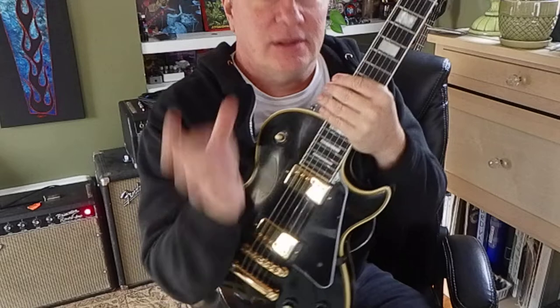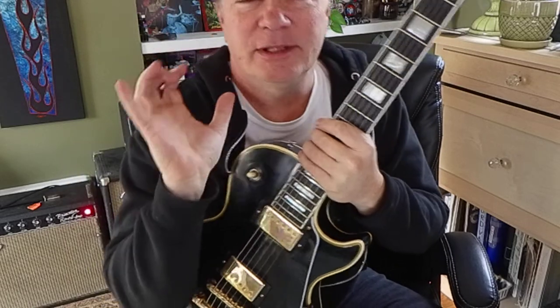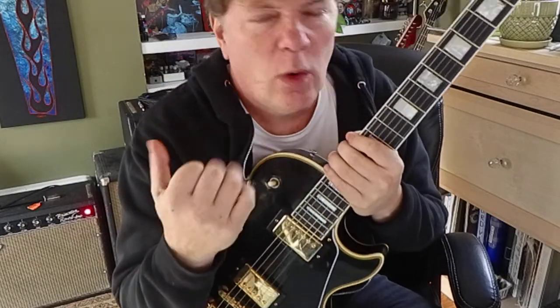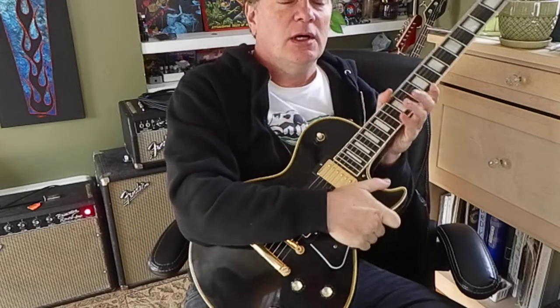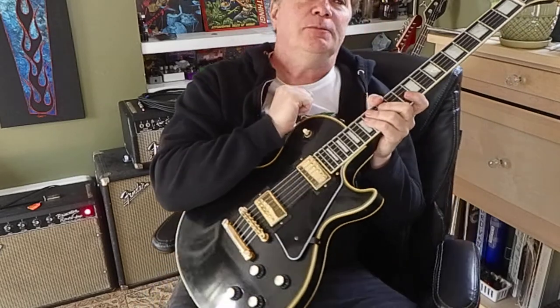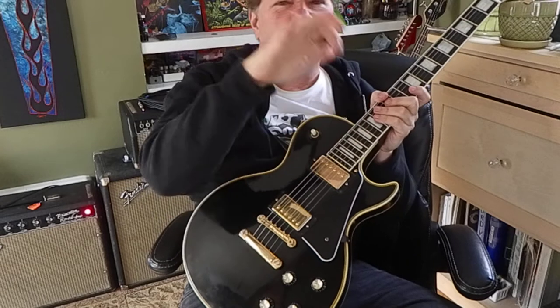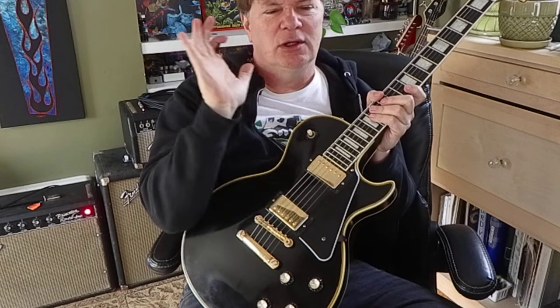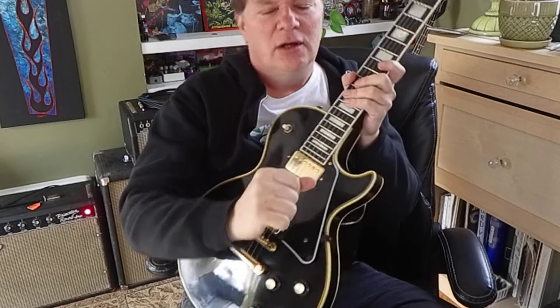The metronome — I really didn't pursue the metronome early on. I used a drum machine for recording, which helped me. When I started using a drum machine to record, I noticed I sound vastly more professional. Otherwise you speed up, slow down, lose focus. This helps you zero in on the timing, and that's a big deal.